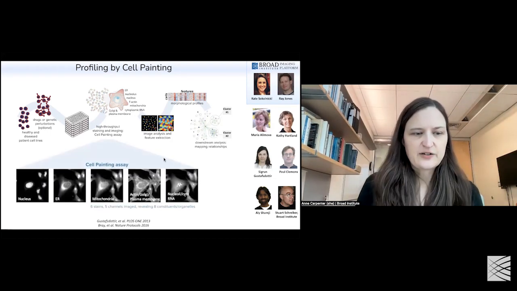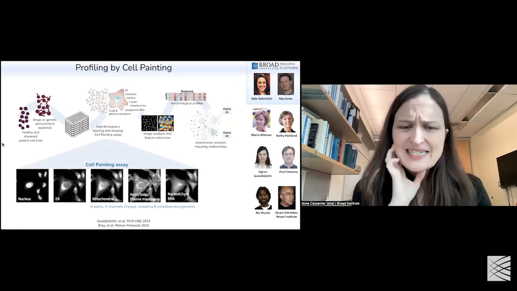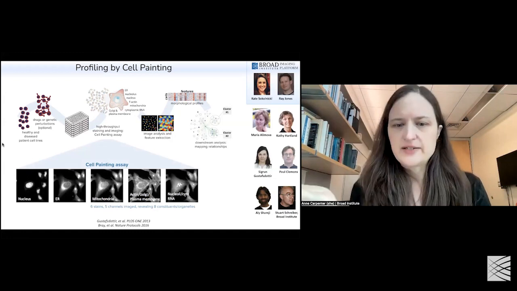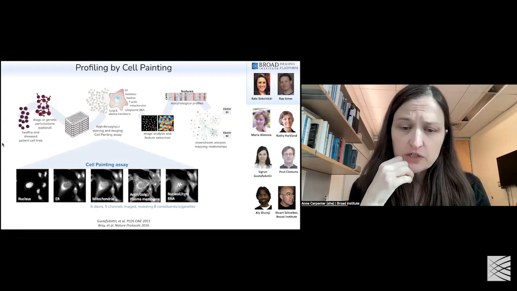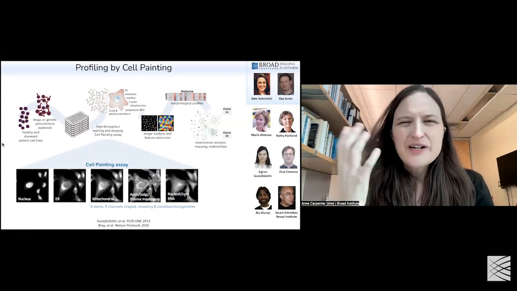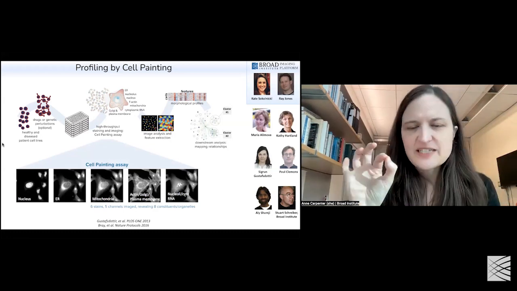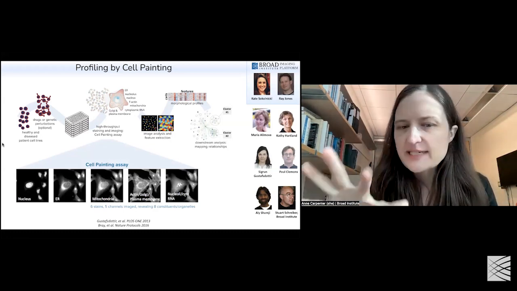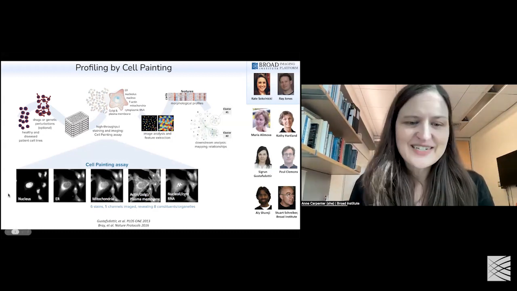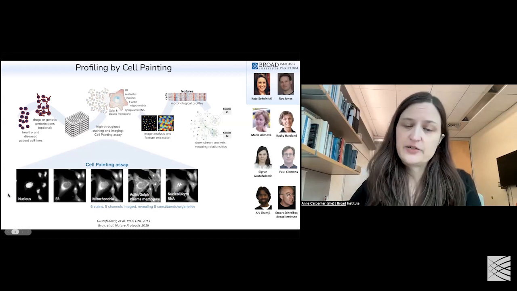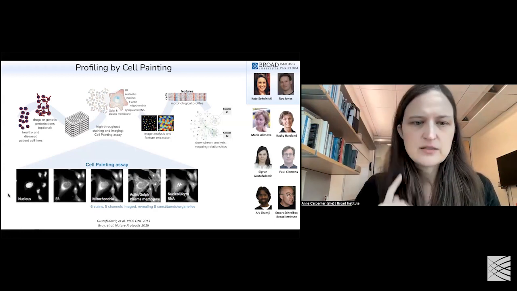And here's what the assay itself looks like. It's not particularly critical to understand it, but the basic concept is that we're staining organelles that are very broad and very general. They give us a general sense of the different structures that are within the cell, and they're broad enough to capture a lot of different kinds of perturbations, as you will see. So nothing very specific to a particular pathway or to a particular biological process of interest. They're really quite general. And a side effect is that these are very, very cheap dyes. They're not antibodies, so you can carry out this assay very inexpensively, less than $2 a sample.